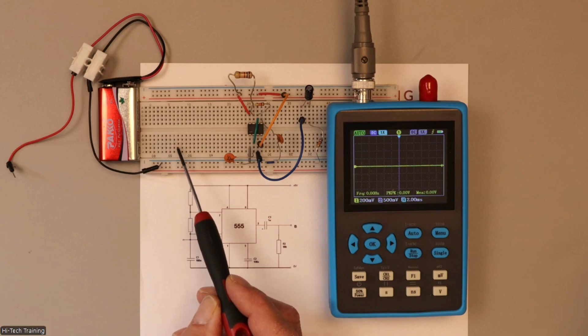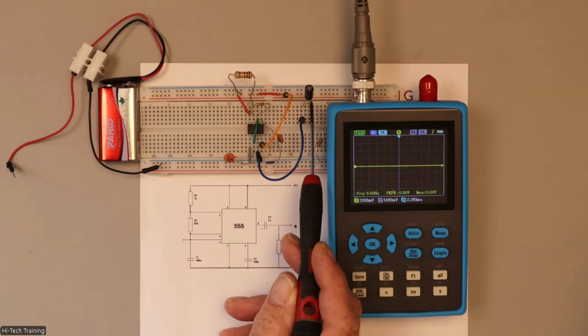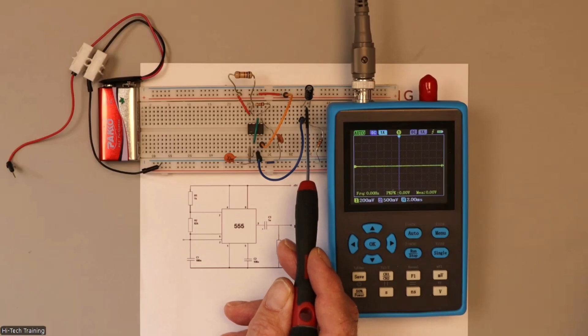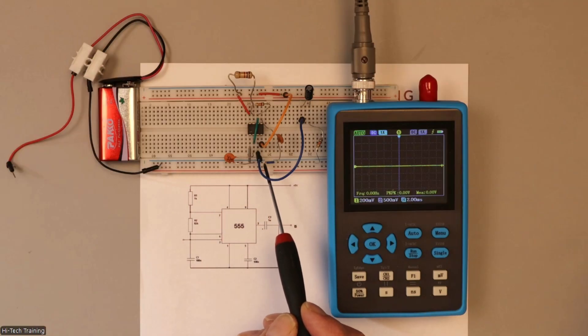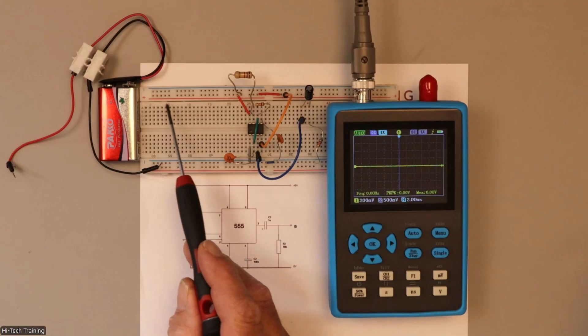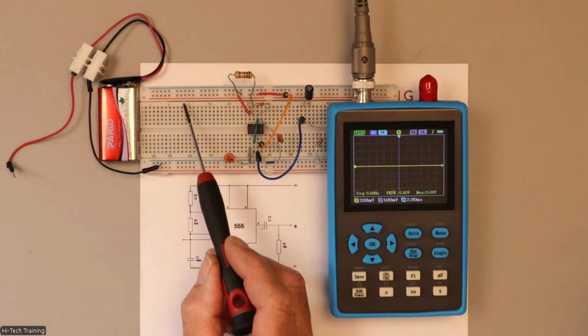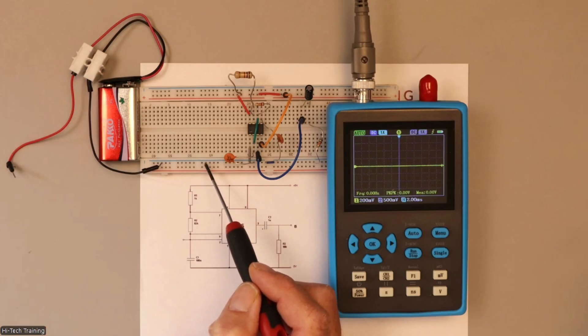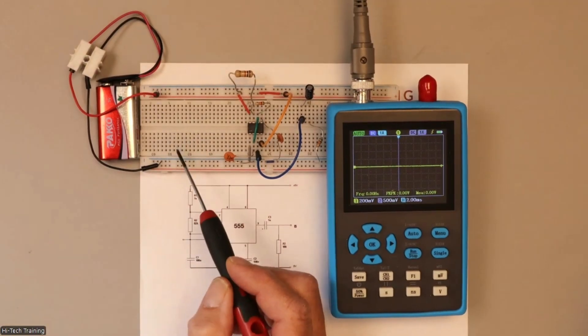All of the terminals here are joined in groups of five. So you can put two devices into the one hole, like on the right hand side a capacitor and resistor are electrically connected together with approximately zero ohms in between. Everything is groups of five except for the blue line here which runs all the way along. We need to link it over with a little piece of wire. Same with the red here on top. We're using the red for positive supply, black for the negative supply. So we put power onto the circuit here and see what it does for us.